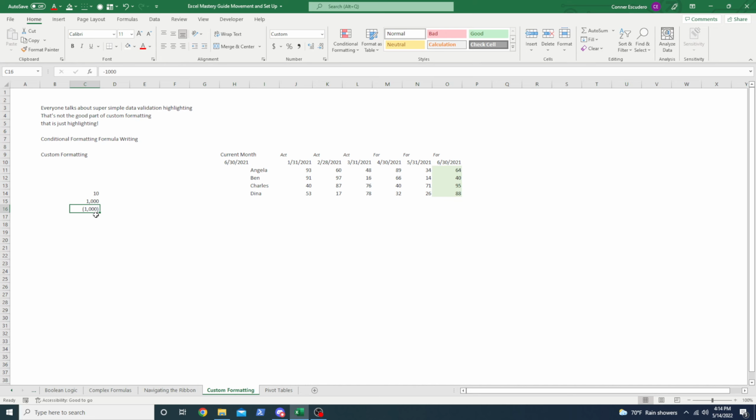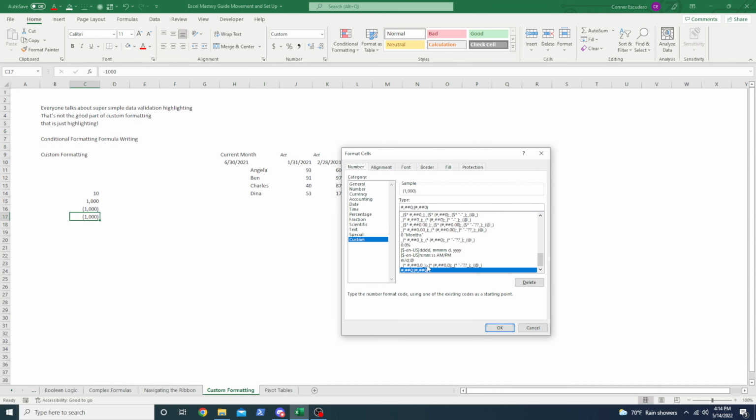So let's go a little bit further. Well, what if you want it to be red? So if you go to custom here and we notice, oh, you can have it be red.